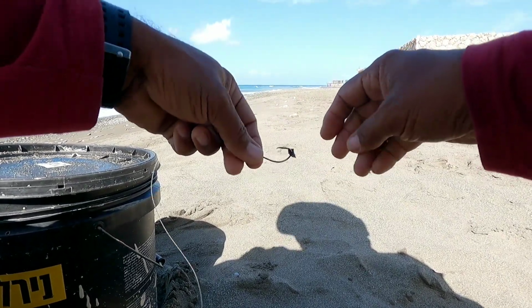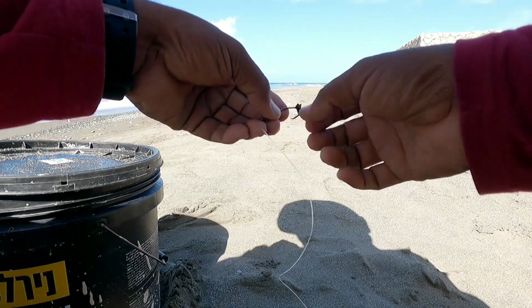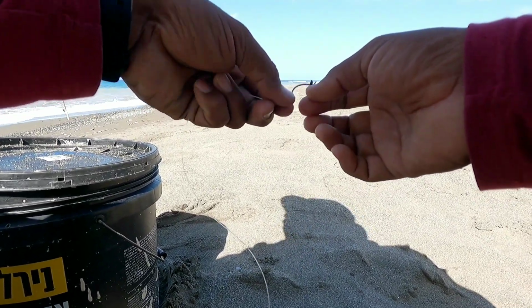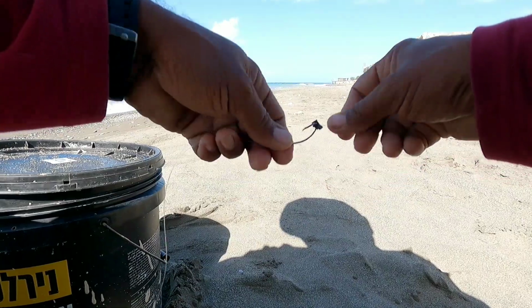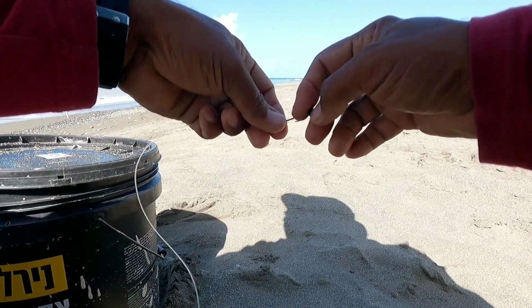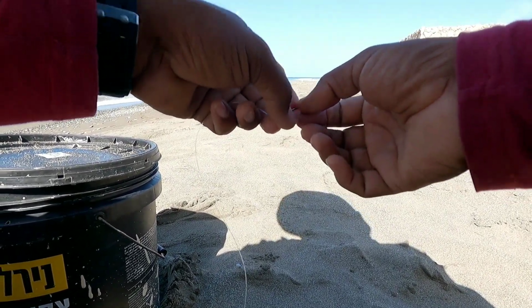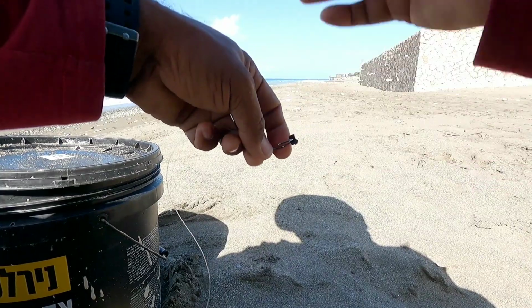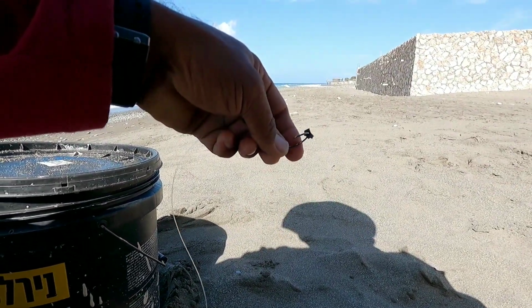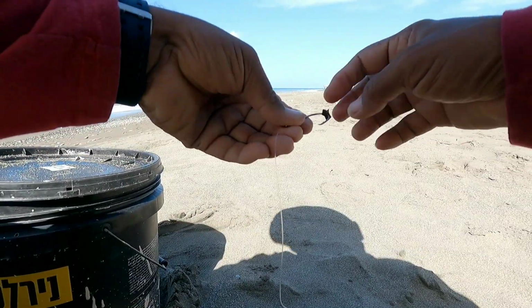And if you use circle hook a lot to fish with live bait, you will realize that sometimes when you pull up the bait, without using these things here, you see the hook turn around and stick the fish in the eye or the gill and kill the bait. 90% of the time, or 99% of the time, when you pull up your bait, you see the circle hook lodged in the eye or in the gill or somewhere in the bait, dead. You understand me?